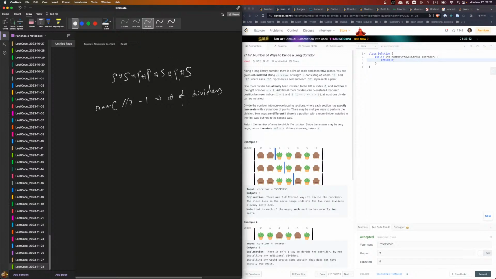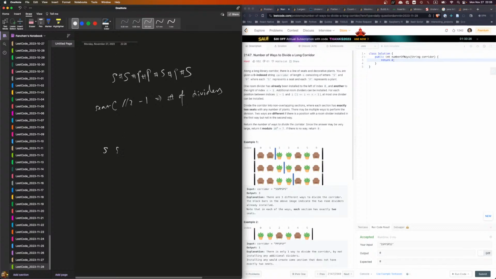And it's pretty straightforward, because I don't even need to care about the plants. So we can actually transform this into just S, and any two S cannot be split.